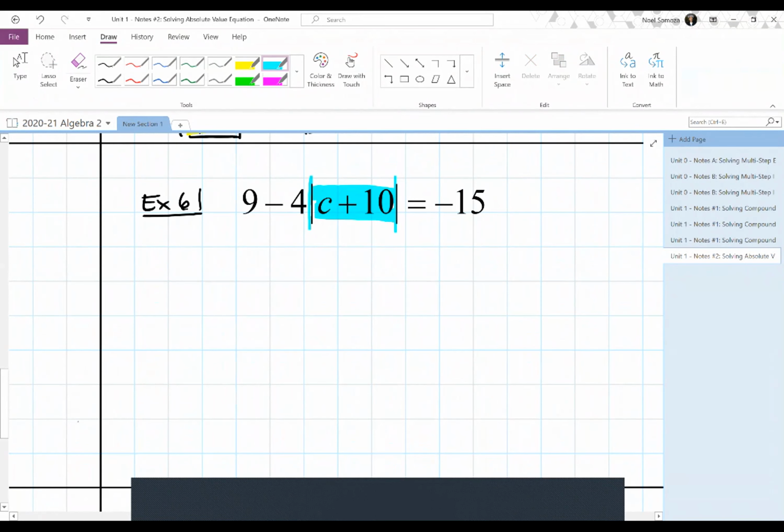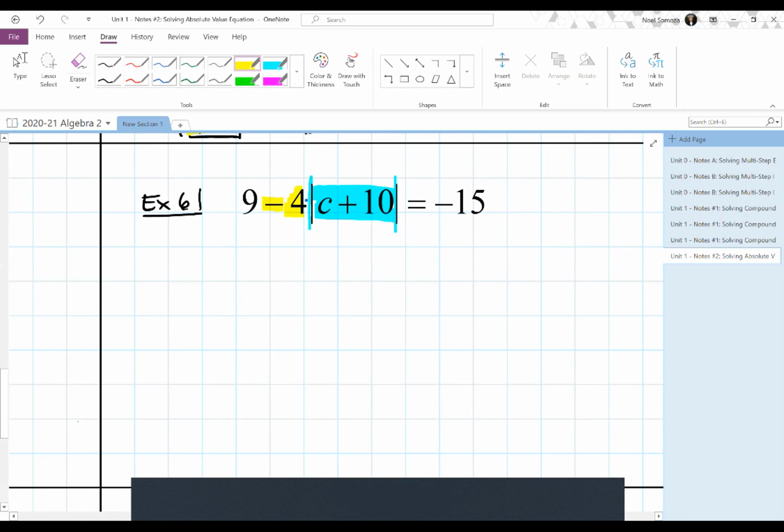One of the biggest mistakes I see with a problem like this is that you're so tempted to think about this as being a subtraction, 9 minus 4. But if you think about it, there's two separate things happening. The first thing that's happening is that there's a product of 4 times the absolute value. So it's actually a product of -4, it's -4 times the absolute value. And then there's a positive 9 in front of that.